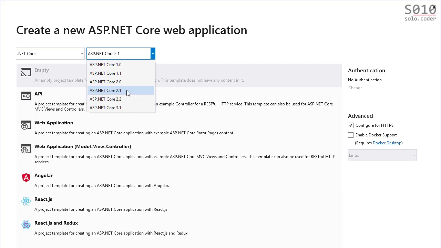That's not super important, to be honest with you, because I don't want you to be memorizing the name of commands, the name of namespaces. I want you to understand the high level overview of how to work with MVC, but of course we go down to the code level and make the implementation here. So the implementation details might be slightly different from one version to another, but the general overview of how to work with MVC in C# in .NET Core is the same. So we're going to be using ASP.NET Core 2.1.